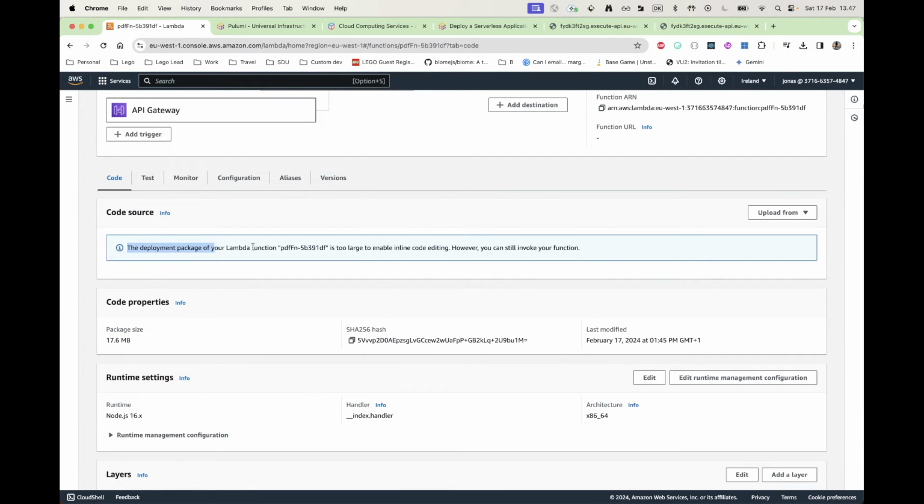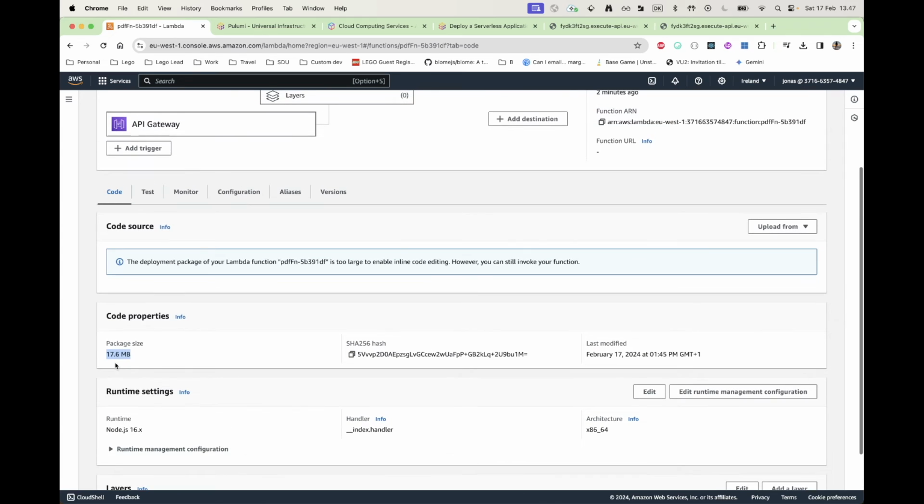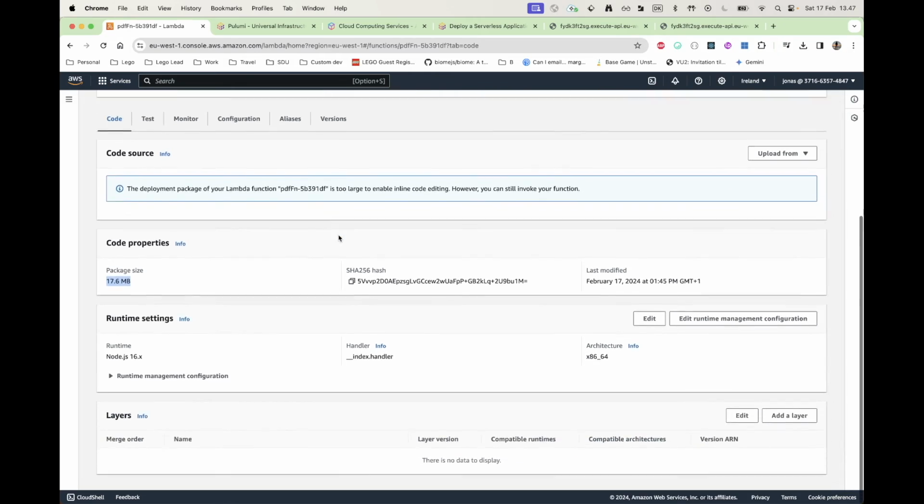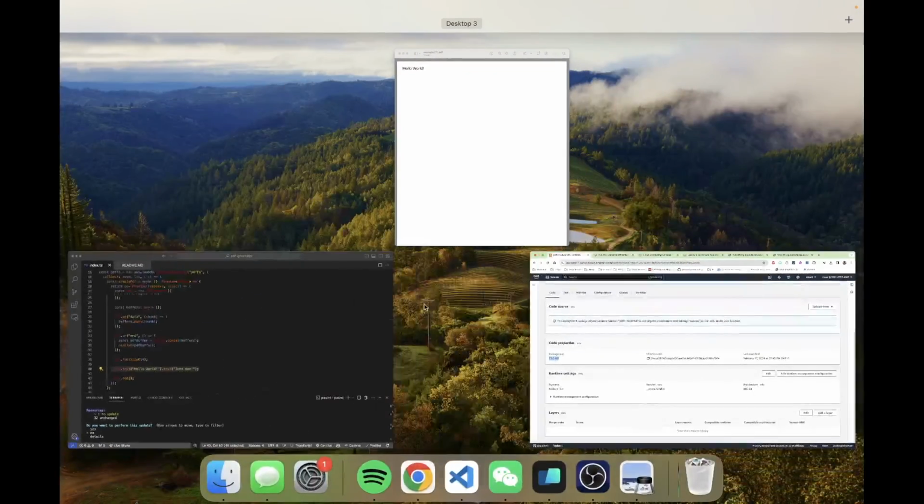Normally you can view the source code here, but since we are doing this inline function, Pulumi is a bit dumb. It packages up everything to make sure it works, so we do not get a good preview here. As I said, an alternative is to do the bundling yourself, so you can make that Lambda function as slim as possible.